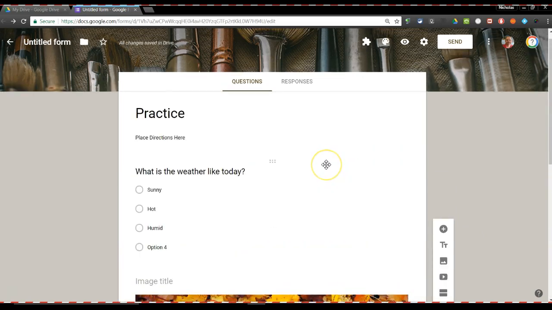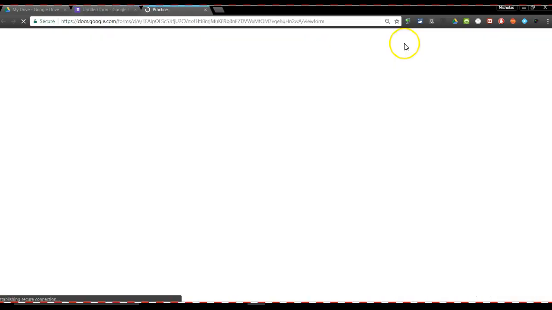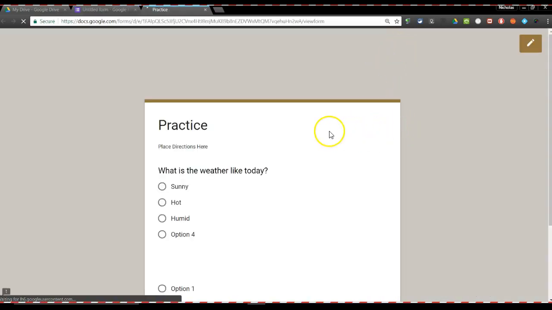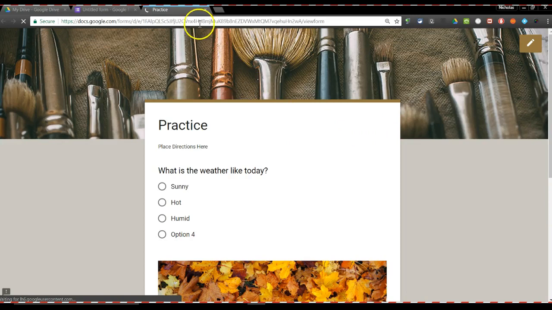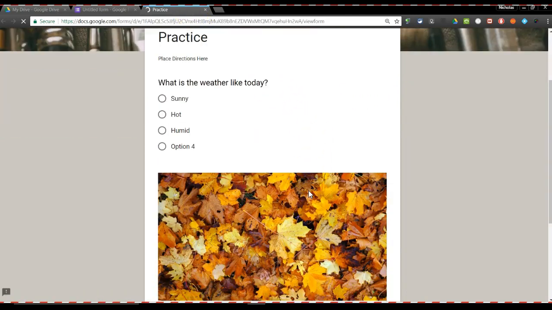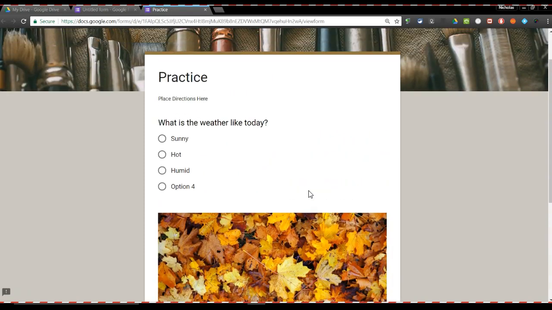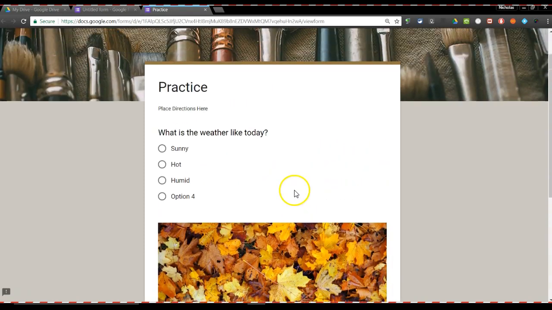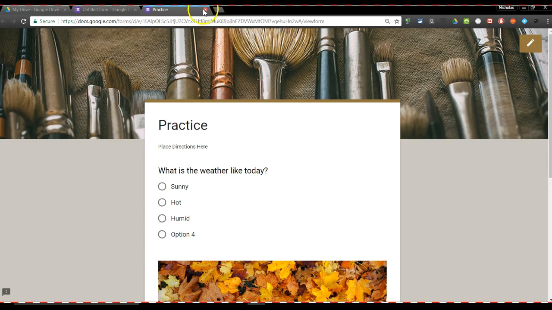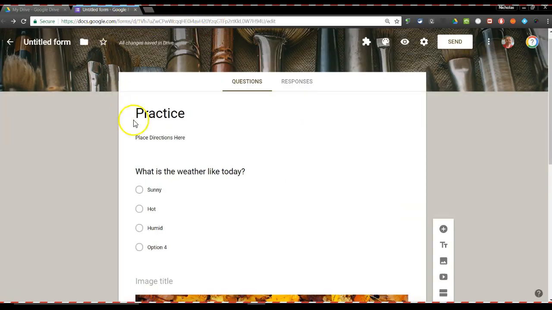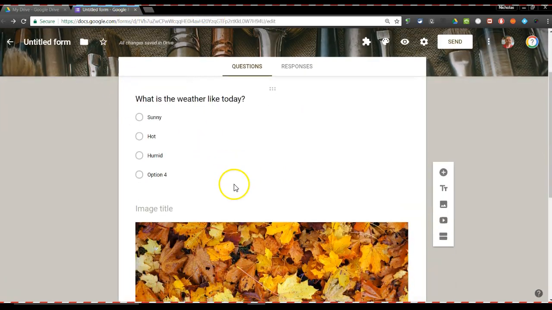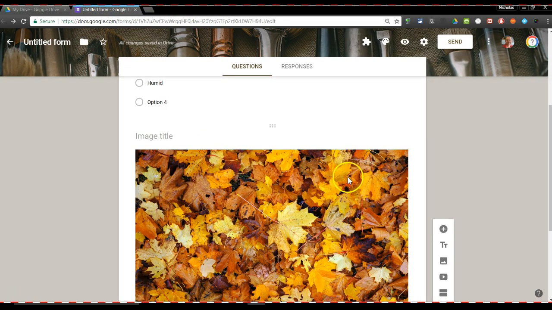Okay. Once you are done with creating the quiz or the survey, whatever the form might be, you can click on the eyeball and that's going to give you a preview, and it opens that preview up in another tab, and then you can get a look at what the students or whoever's completing the survey or form would see. All right, and then you can close that tab and go back to your form and start adding more questions in. Okay.